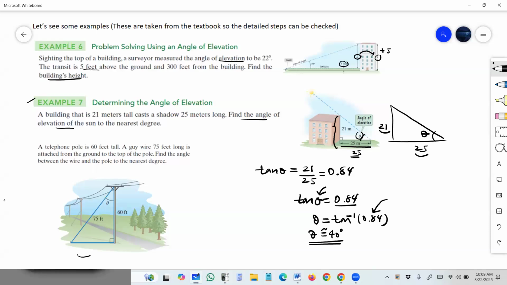So this is the other type of question that you may get. Instead of finding a value like example 6, you're going to find an angle. Now, what if the question had asked the following? Okay, so I'm going to write here that this is approximately 40 degrees. What if they want us to find, if somebody attaches a rope to the top of the building to the observer, how long would that rope be?